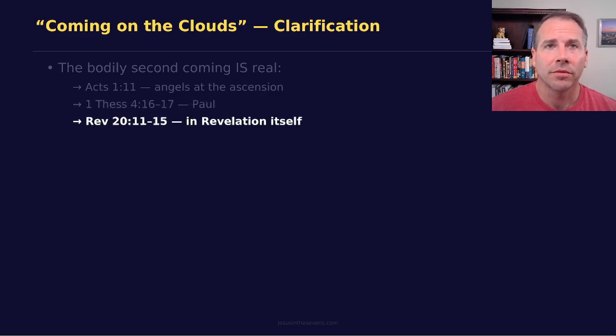Revelation itself has, in chapter 20, I think, what we could call the second coming. It's the consummation of all things. But if you read it carefully, because if you think, no, Revelation has the second coming, Jesus on the white horse, no, that's Revelation 19, and that's not the same as Revelation 20. And Revelation 20 doesn't have a rider. It doesn't have Jesus represented explicitly.